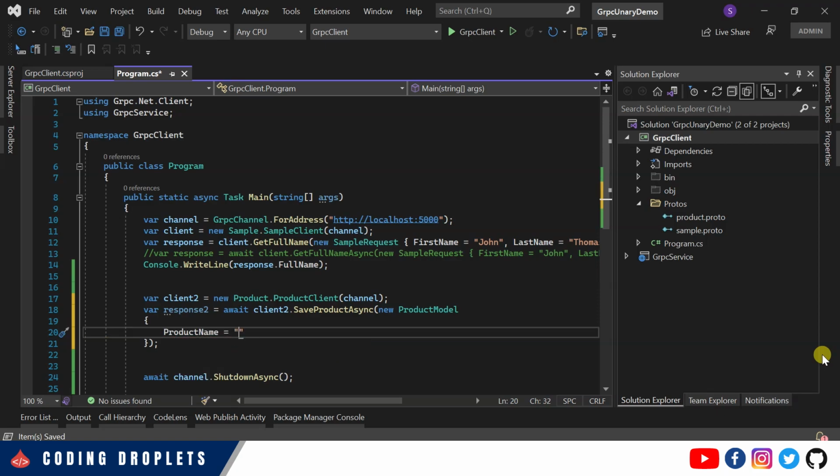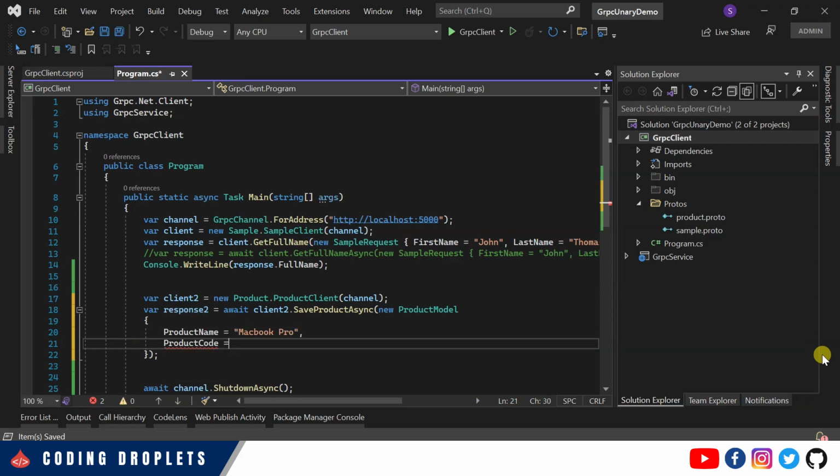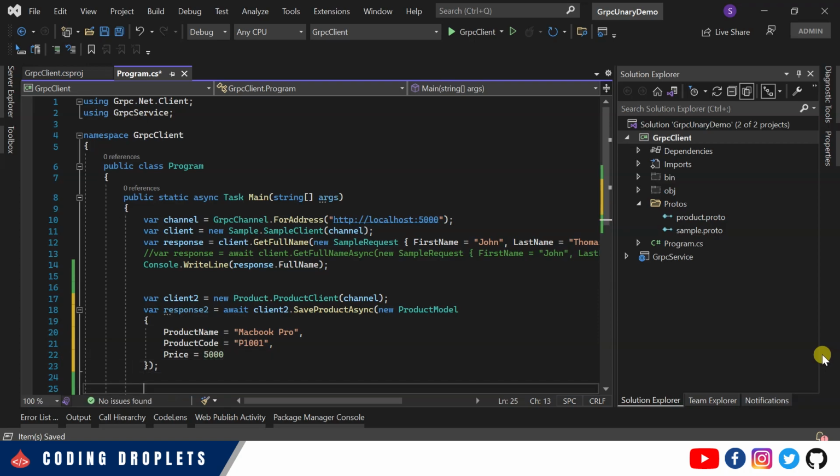Let me provide MacBook Pro. Now the product code is B1001. Price is, I'm just providing some value, 5,000. Fine.